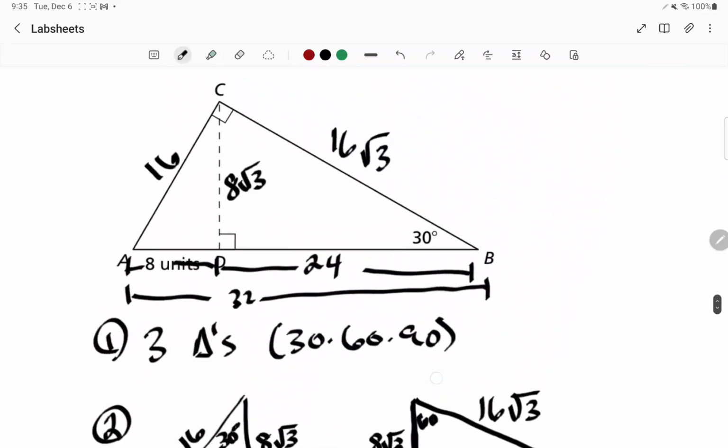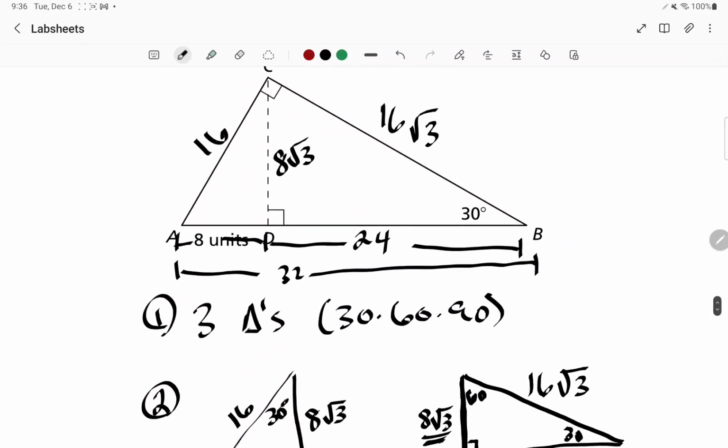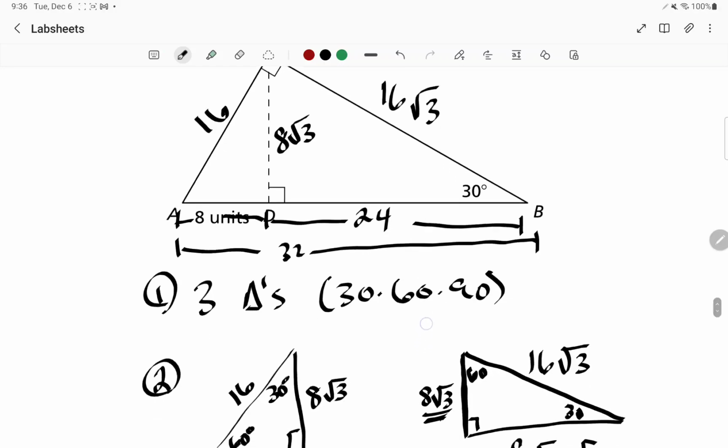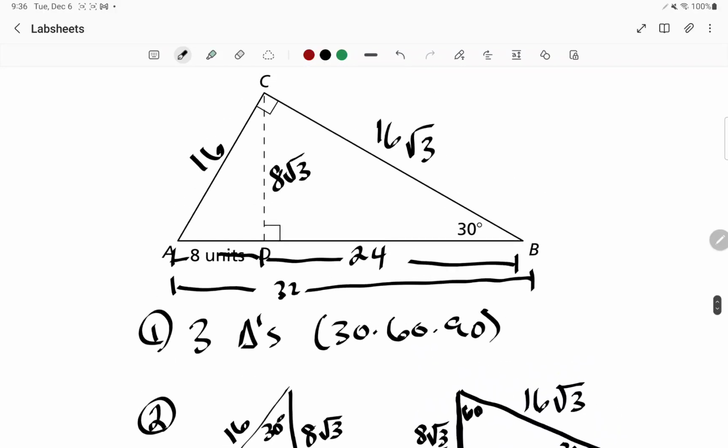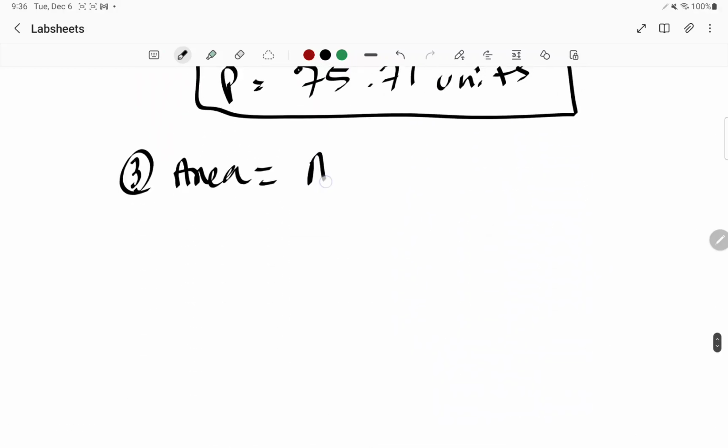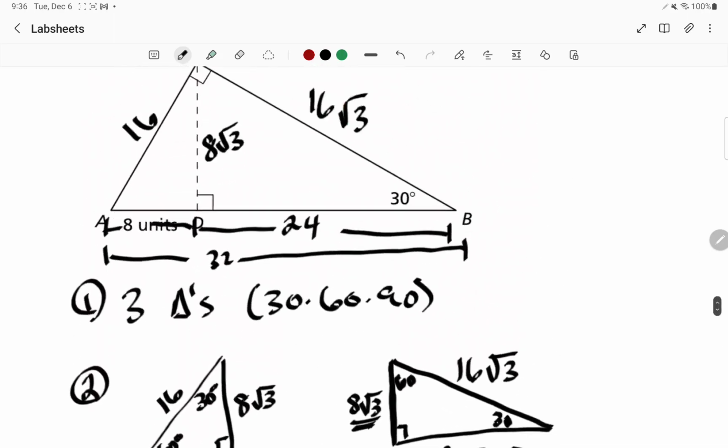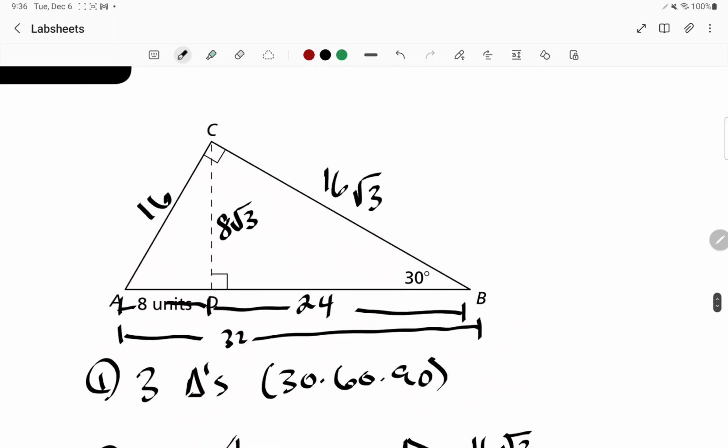Okay, so for the area, there's 2 different ways to find the area, right? So you can set up 2 different ways. I want you to, if you haven't done this on your own, figure out what one way to find the area would be, and then come back to the video. Redraw this triangle or these triangles if you need to, but find one way to find the area of a triangle. Remember, the area of a triangle is just 1/2 base times the height. But depending on how you look at this triangle, there are 2 different ways to do it. So try this on your own and then come back to the video.